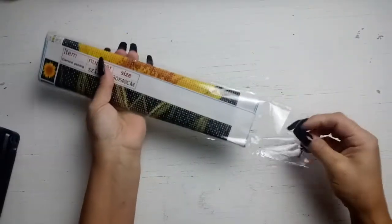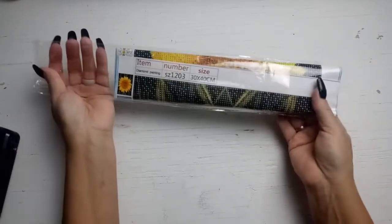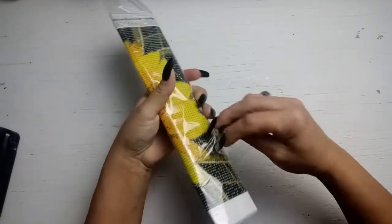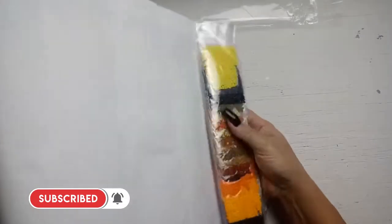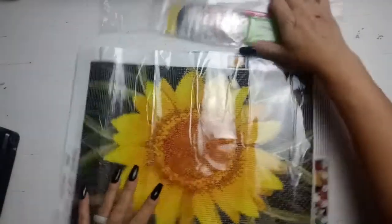And as you can see, I'm going ahead and taking this out of the package. I got to pick whatever one I wanted, and I went with the sunflower, which you'll see here in just a second. Opening up fully, it comes with all of the colors I'll need in a little tray. It's covered with plastic because it is adhesive.